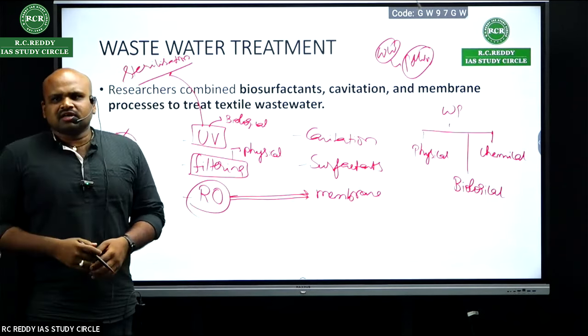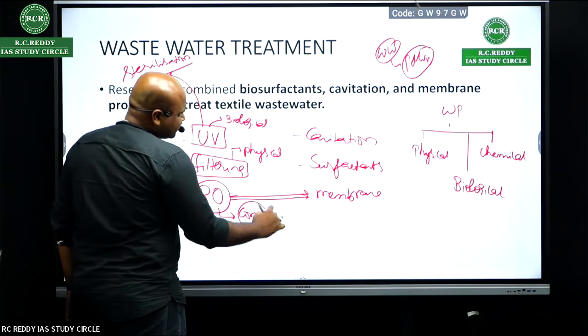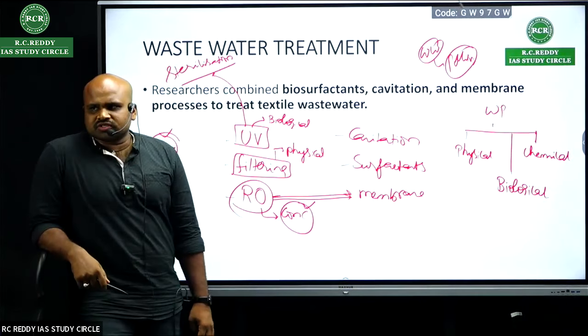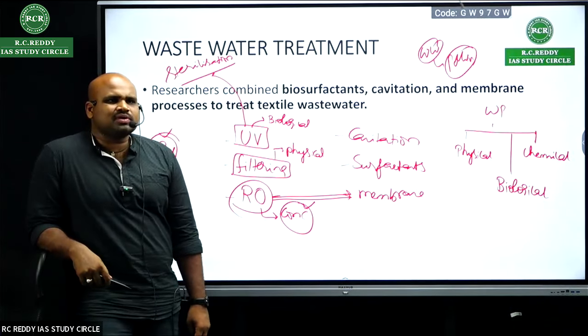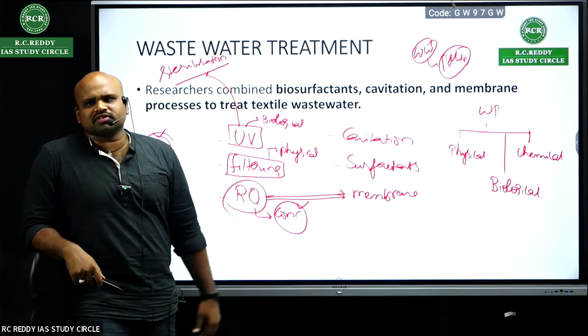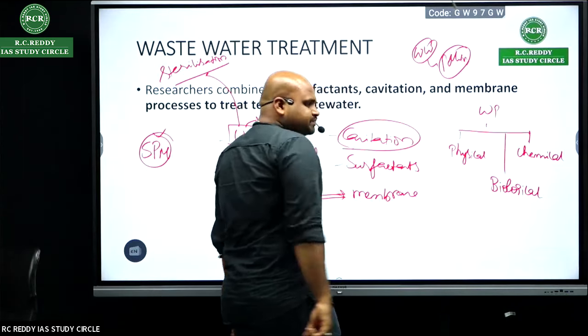Then next, in the context of reverse osmosis, what do I see? I see that fundamentally in reverse osmosis there is a variation existing with respect to concentration. Maybe the chemical dimension as well as the physical pollutants of a particular water body can be removed through the reverse osmosis process.